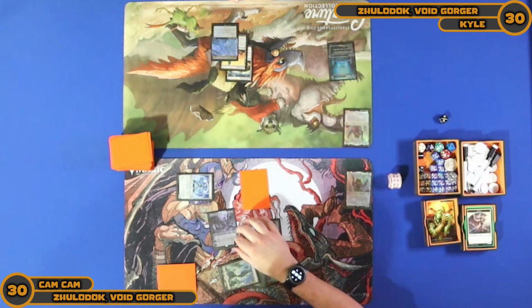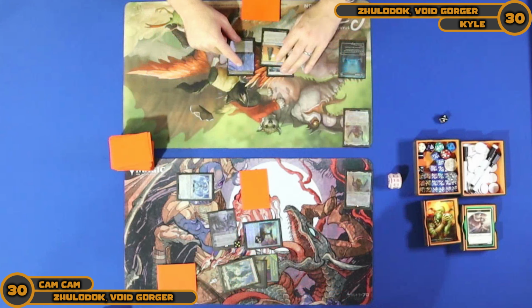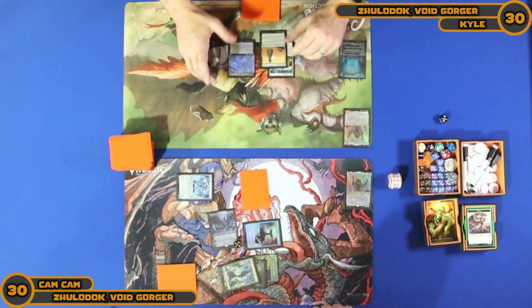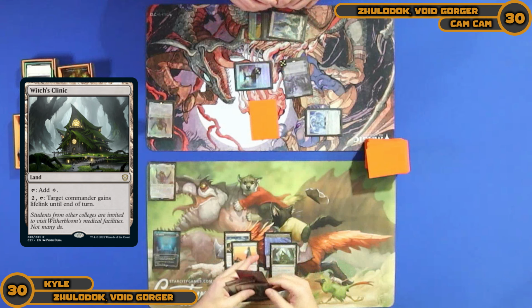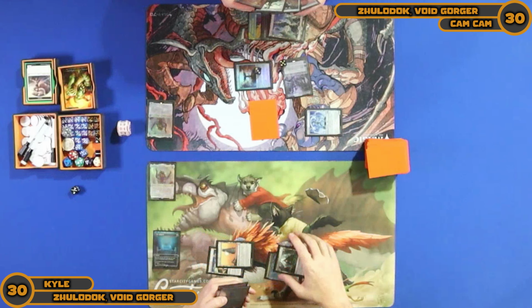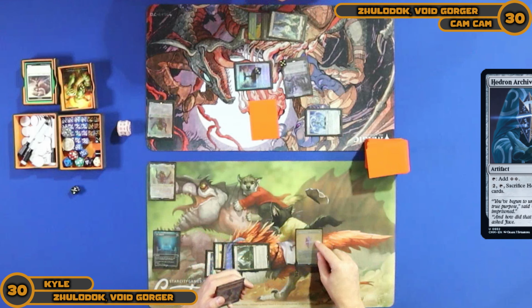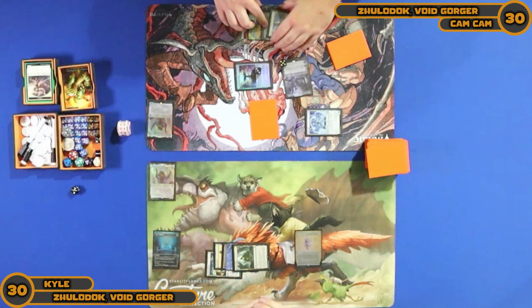And then I can minus 3 to exile target permanent that's one or more colors. Watch out. And I'm done. Draw. Also, colorless spells cost 2 less to cast. That's important too. As well? Nope, just for one of us. Witch's Clinic and a Hedron Archive. And I am done.